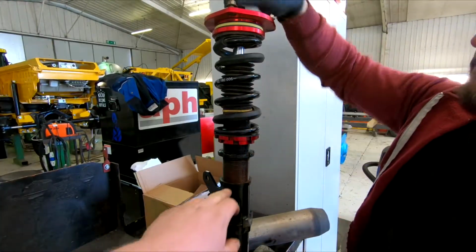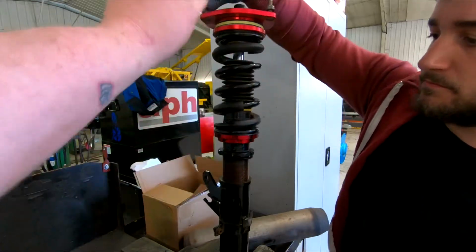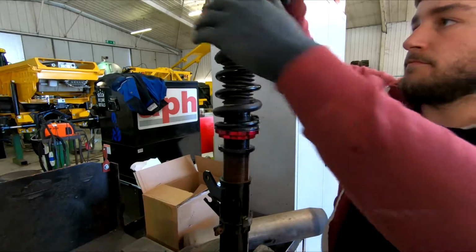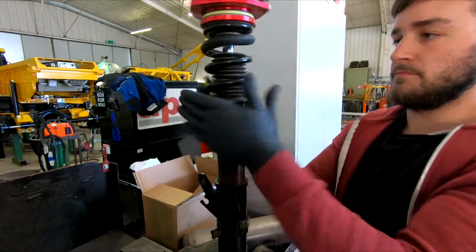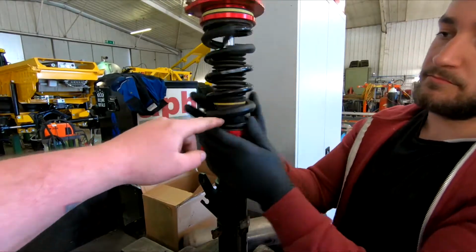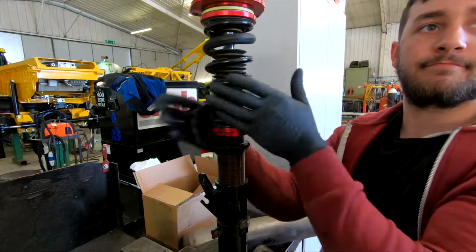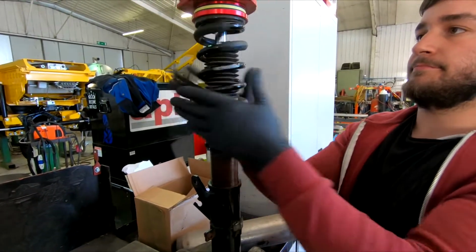What we're going to do is strip this off here, take the rings off, take these rings off, take the springs off, all this jibbery bollocks in here, and then just clean them up and show you which bits to check, and hopefully these ones aren't blown. I must admit, they are looking real oily here. That's because I coated them all last night to make them easy to check, but. Well, there we go, that answers that question. So we will just film and time lapse this, Johnny.